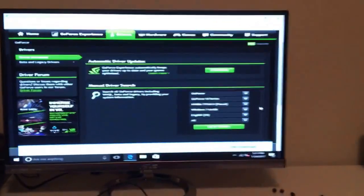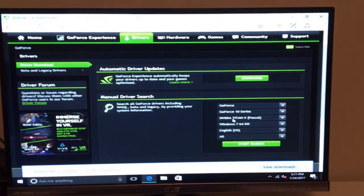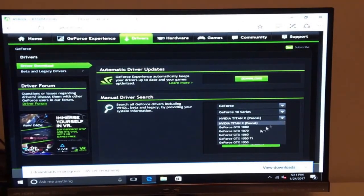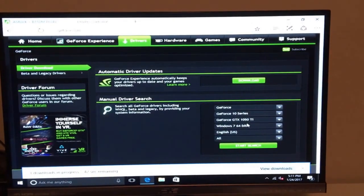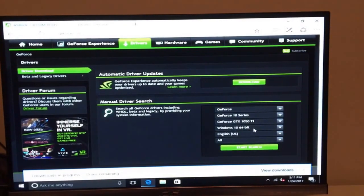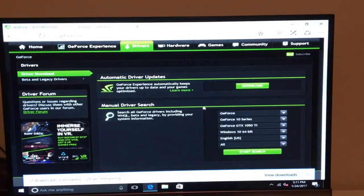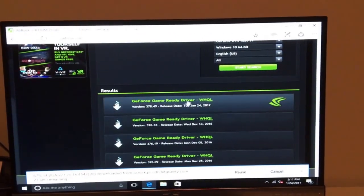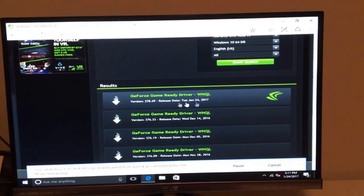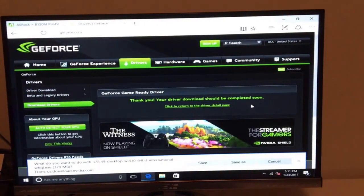Okay, so while those drivers are downloading, the other thing you want to do is go to the NVIDIA website, because I have an NVIDIA GTX 1050 Ti, and you want to get the latest driver for that. So Windows 10 64-bit, and so there's the latest one, 378. So you want to agree and download that.